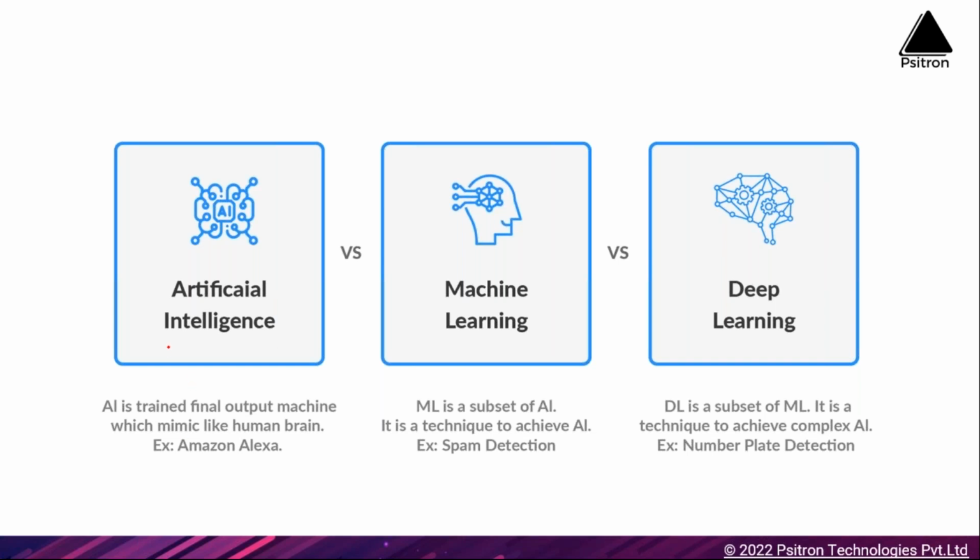Let's say, for example, artificial intelligence, what is this? Artificial intelligence is the final end product that you see. For example, let's consider Amazon Alexa, a voice assistant device sold by Amazon, that is called an artificial intelligence device. So artificial intelligence is basically a final end product. Okay, so what is ML then? ML is a subset of AI. Without ML, there is no AI. And what is DL? Deep learning is again a subset of machine learning, right? Without deep learning, there is no machine learning over there. So they are wired to each other to come up with one final product that is artificial intelligence. That's how things work.